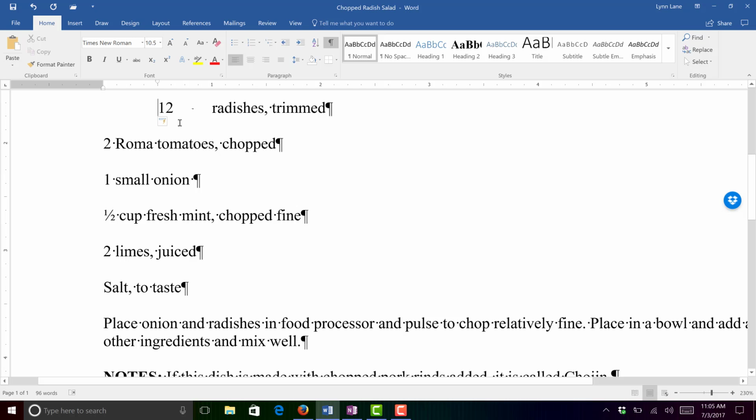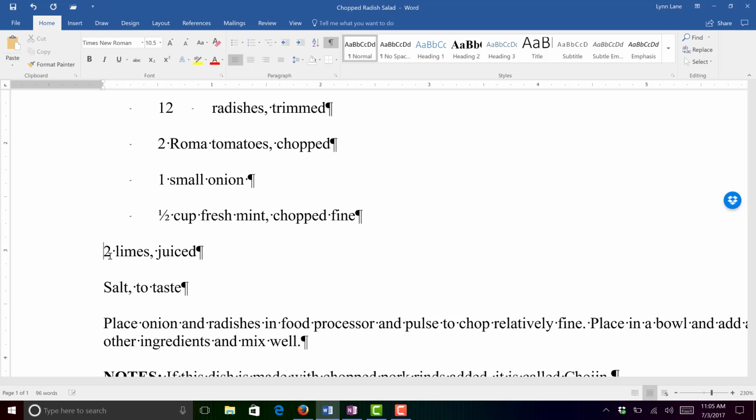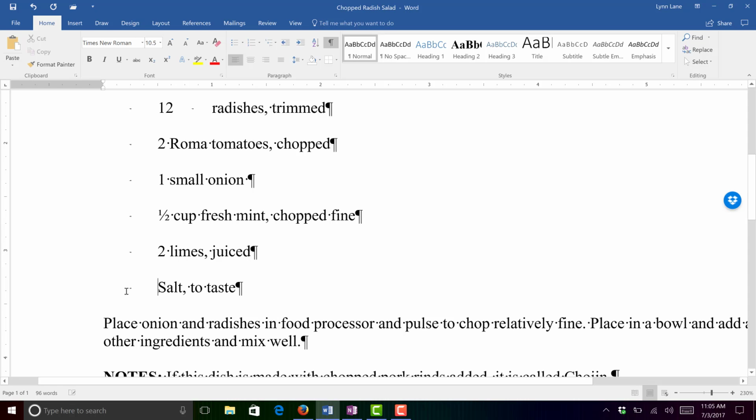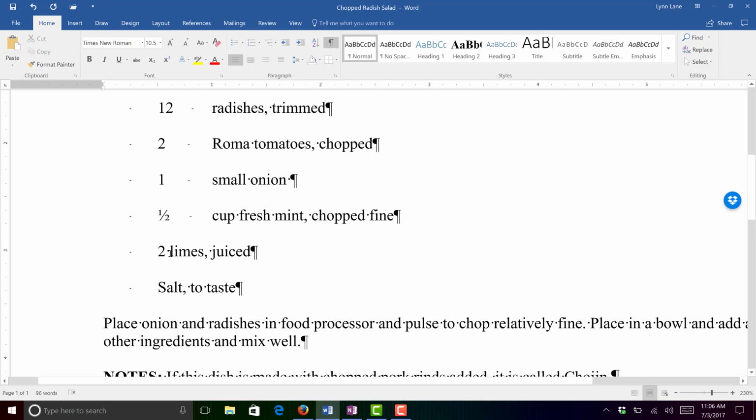Now what happened here when I pushed the tab key, notice that it did a first line indent. Sometimes Word does that. It's trying to help me out there. But if I hold down the control key and press the tab key, then it does insert a tab character. I'm going to put a tab character in front of each one of these numbers for each one of these paragraphs. Then replace those spaces with a tab character. So now each paragraph has two tabs except for this last one. I'm going to leave it alone.